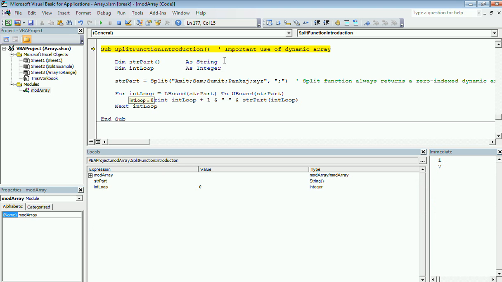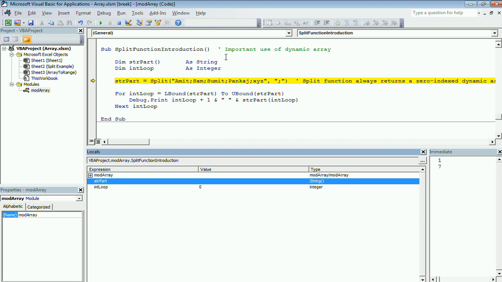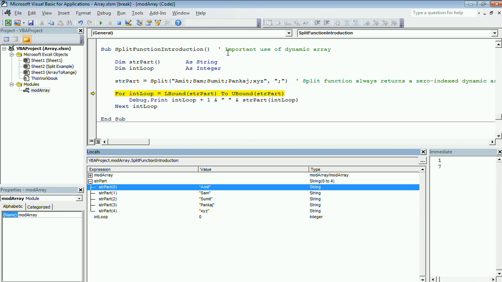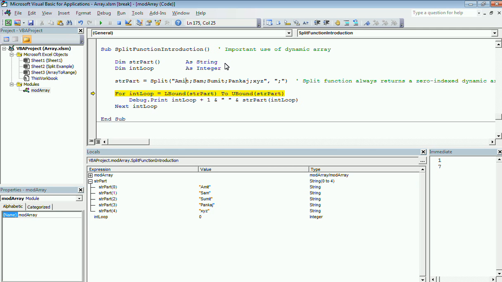Now see, after execution of this line, see what strpart will hold. See, strpart has become an array here, and the subscript starts from 0. So it is very important to note that split function returns a 0 based array, irrespective of what we have declared in option base.